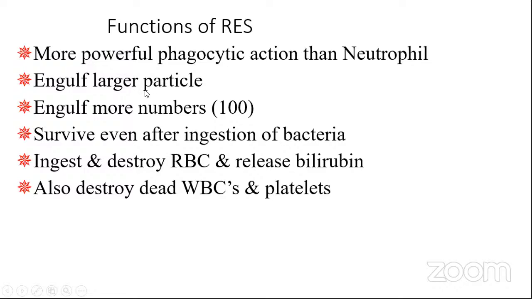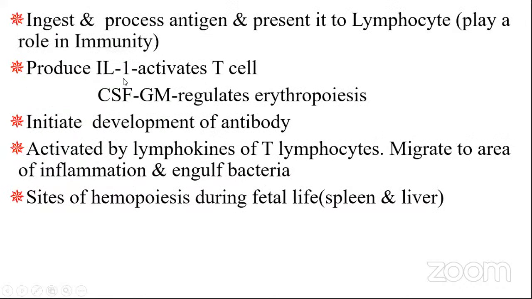They engulf larger particles as well, and engulf more bacteria, even as many as 100. They survive even after ingestion of the bacteria; they do not die immediately. They ingest and destroy the RBCs and release bilirubin. They can also destroy already dead WBCs and even platelets by engulfing them. They ingest and process the antigen.